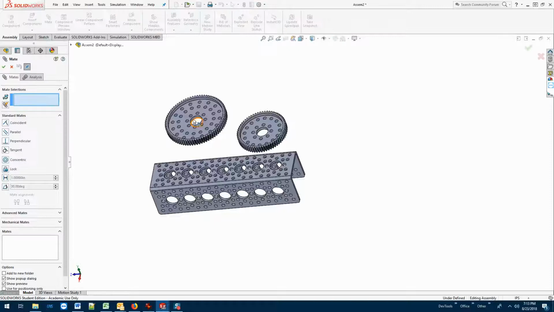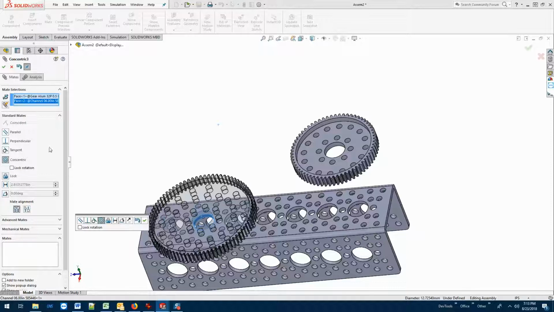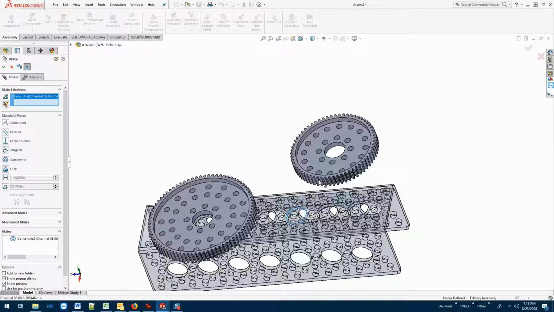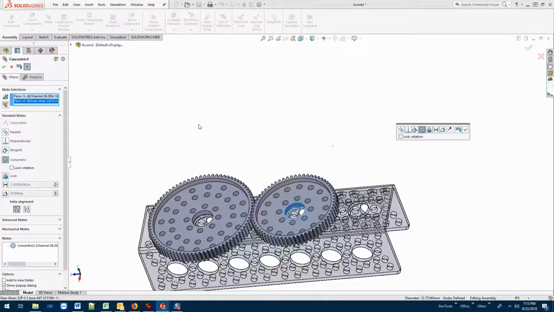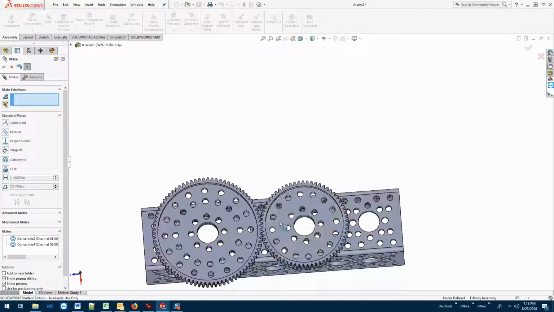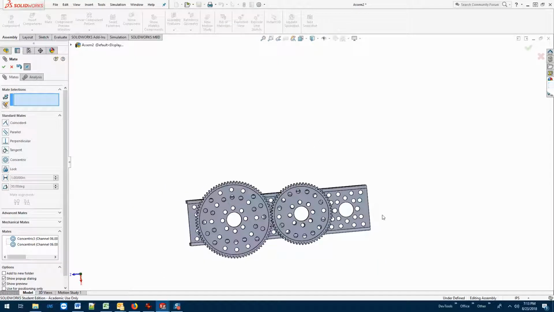We're going to mate you onto this hole here, 1, 2, 3, and mate you on this hole here. And look at that. They line up perfectly, just like Servo City said they would.